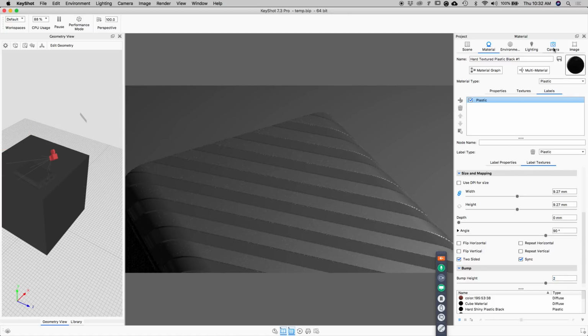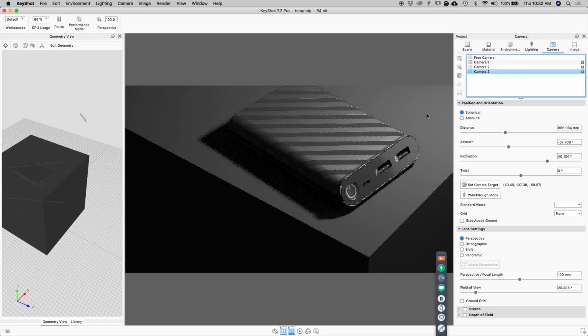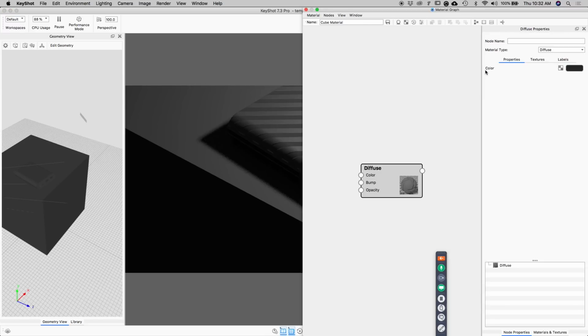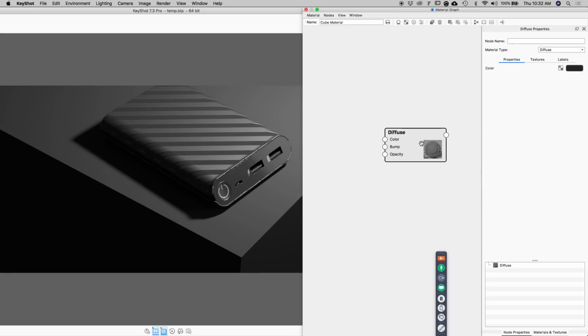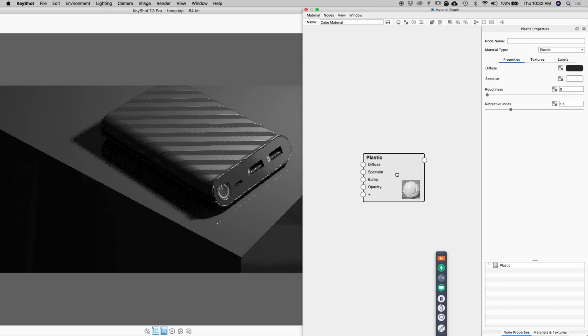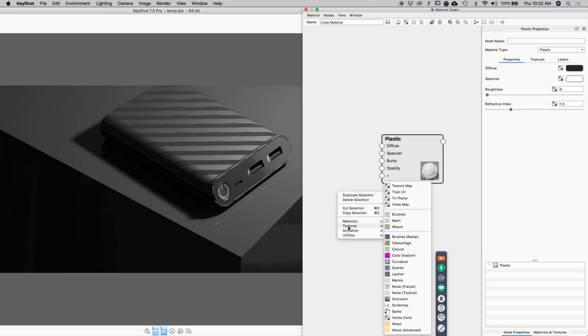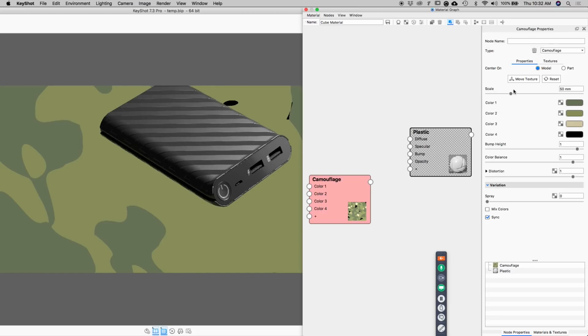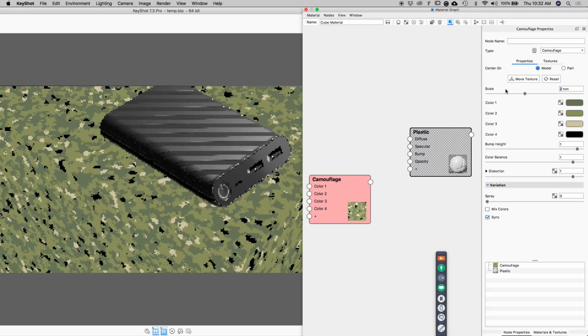Last thing, if you ask me, is to just examine this material here. If this needs a bit of a texture, I could go into textures. I want to use a roughness texture. So once again, I'll pop into the material graph, and I'll change this material from diffuse to plastic because we want this to be a bit shiny. And then what I want to do is get a texture, and maybe I'll do like a bit of a, let's go crazy, let's go camouflage. I know what you're thinking, this seems weird. Let's go ahead and dial this back down to be tiny, like 2, or no, let's go way smaller, 0.5.